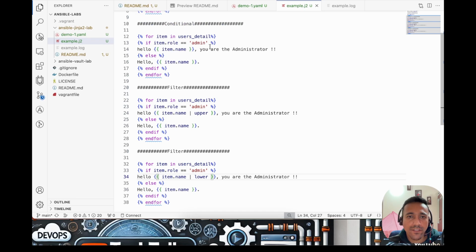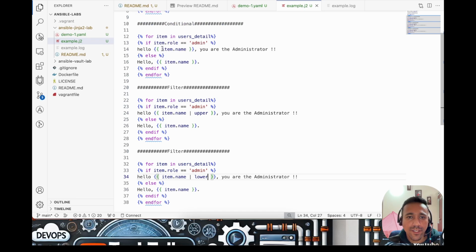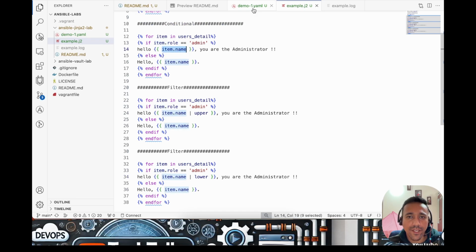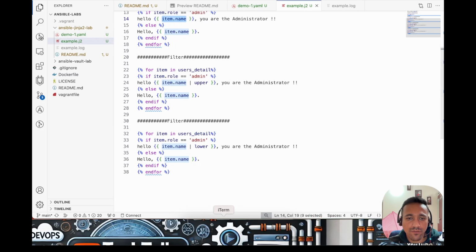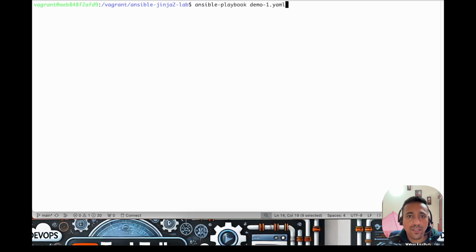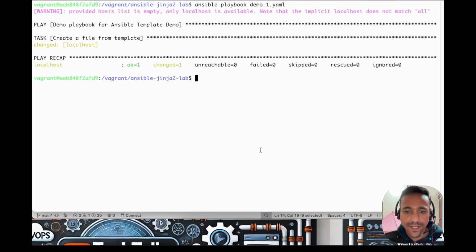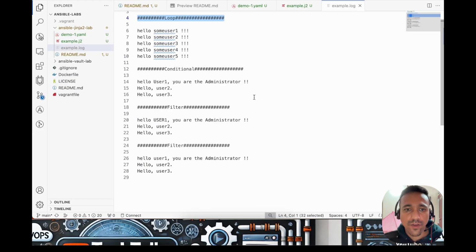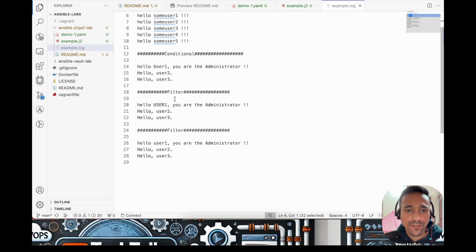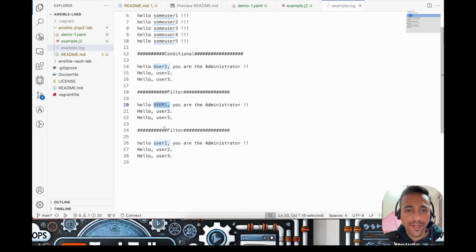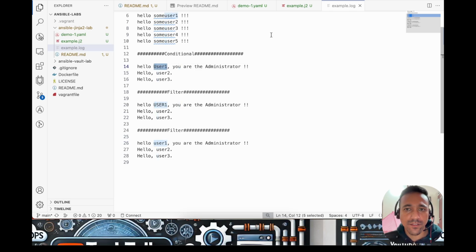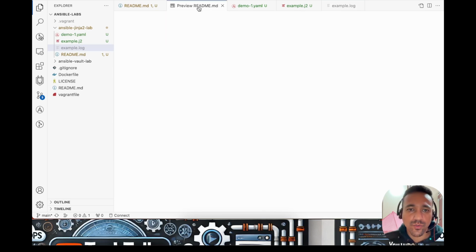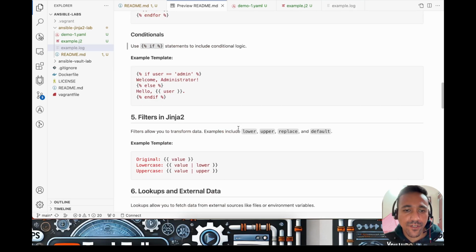So now what would happen is, in the first one we would just print the username with the default value that comes from our variable, whereas the second value should be in uppercase and the third value should be in lowercase. Let's just quickly run it. Let's clear the screen and then run it. Okay, so this is complete. Let's see what got rendered. So now you can see that under the filters, the first one says hello user in capital letters, the second one says it in lowercase, and the actual value is like this, which had U in capital and other parts in small letters. So this is an example of how to use filters with Jinja2 templates.